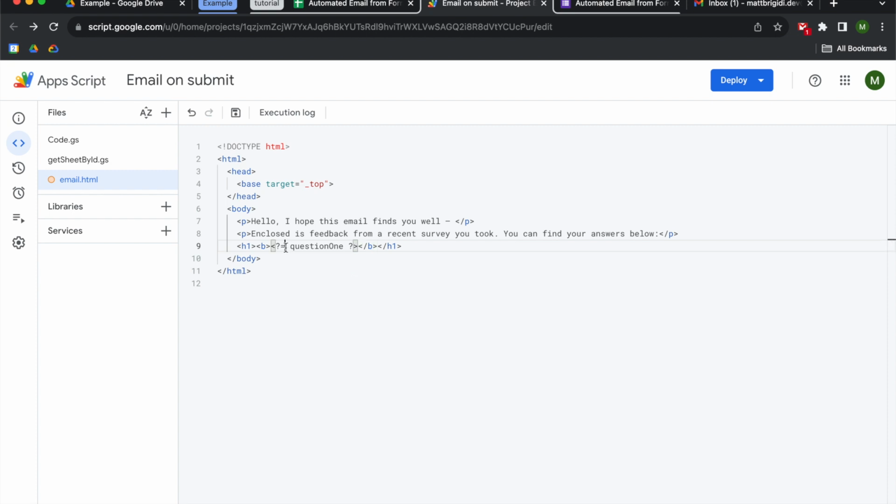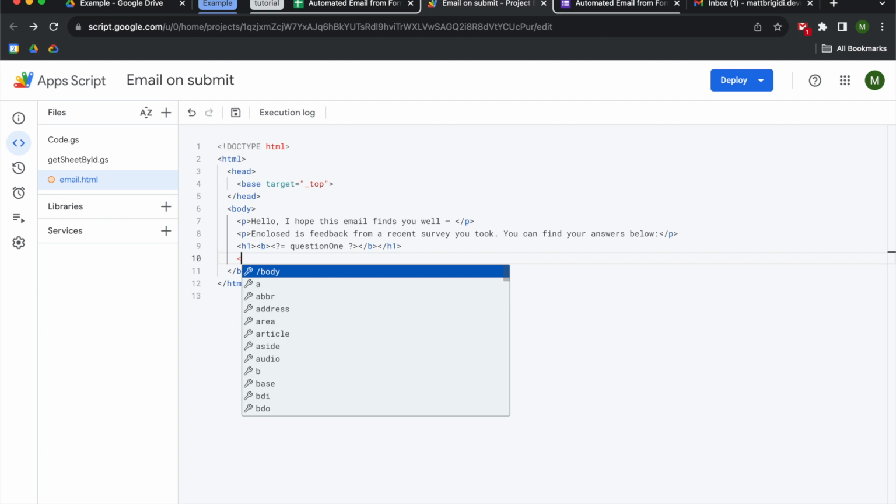These characters are how you reference a variable from your HTML template. When we established the HTML template dot and then wrote a name, that's how we declared a variable name that can be accessed within our HTML template. The way we connect the HTML to our code file is the less than sign, the question mark, the equal sign, the question mark, and the greater than sign. So when we write question 1 like this, it should populate the value that we've put into that variable.